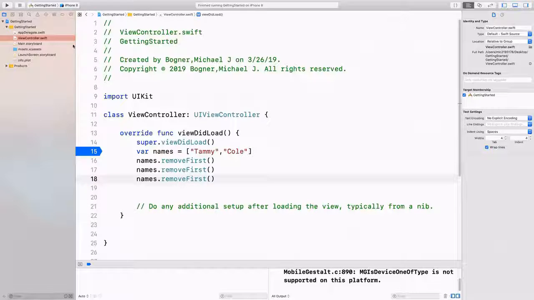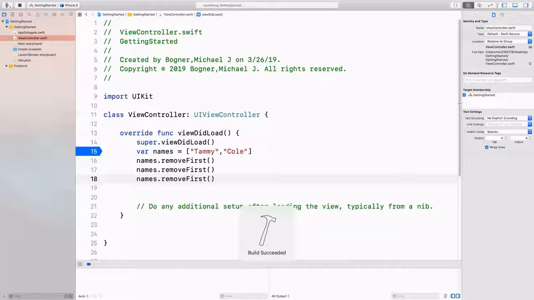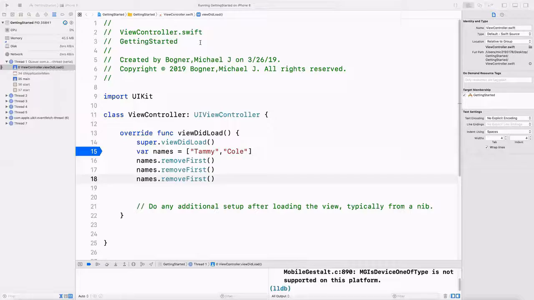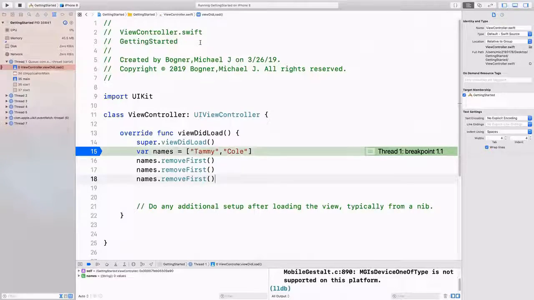So what we're going to do is rerun our app. I'll click on build and then run current scheme. After we've run it, since we entered a breakpoint at line 15, it'll stop the running of the app at that point.